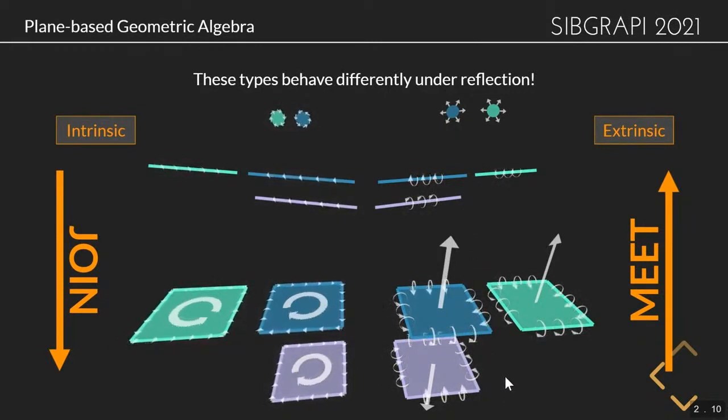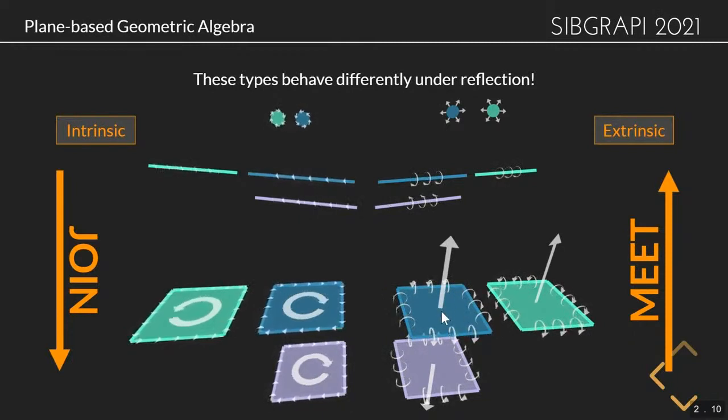So if you reflect in an orthogonal mirror, it is the extrinsic orientation that stays the same, and it is the intrinsic orientation that flips. Now, when you want to create, let's say, a line, you will want to either create a line with an intrinsic orientation or a line with an extrinsic orientation. And this is exactly that same dual two ways of defining elements that we had before. When we create our lines by joining two points, we either join the blue point to the green one or the green one to the blue one, and this will trivially determine this intrinsic direction.